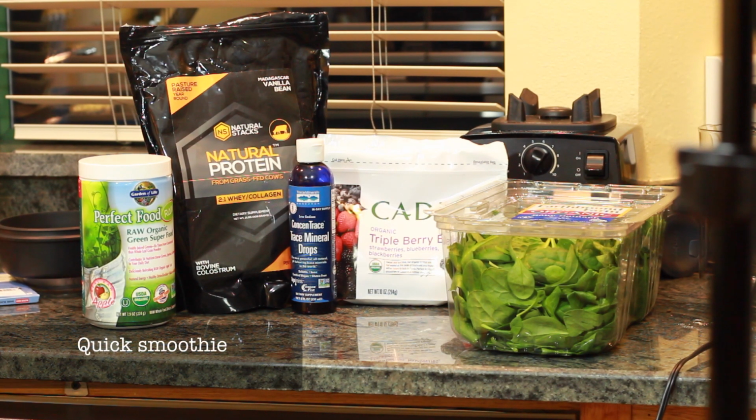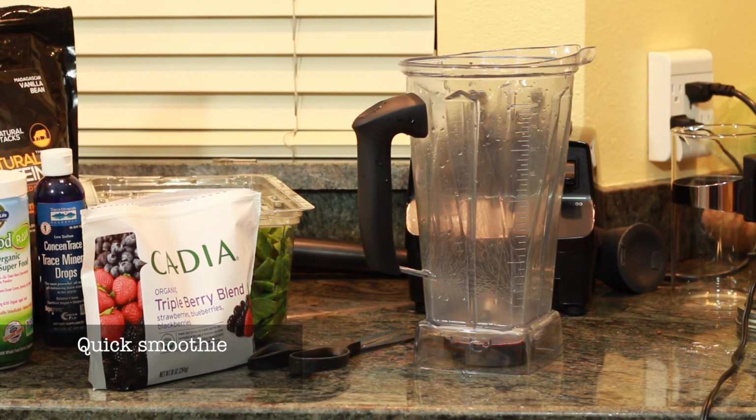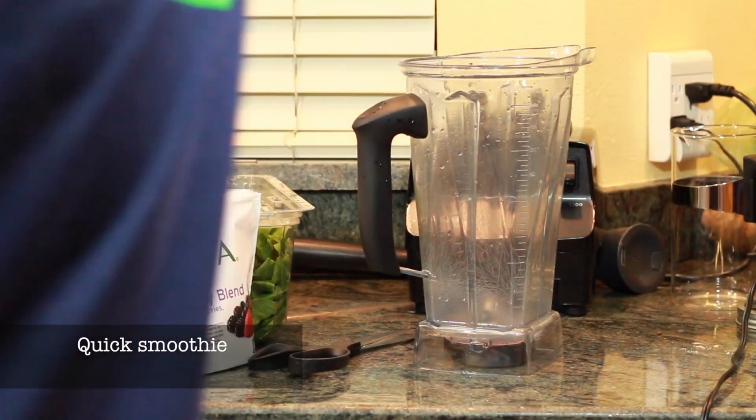Today I made a quick smoothie with some staples that I always have on hand. One of the staples: Perfect Food raw organic greens, some Natural Stacks protein, some organic berries, spinach, and some concentrated trace minerals. Okay, I used fresh spring water from the spring in Linwood.